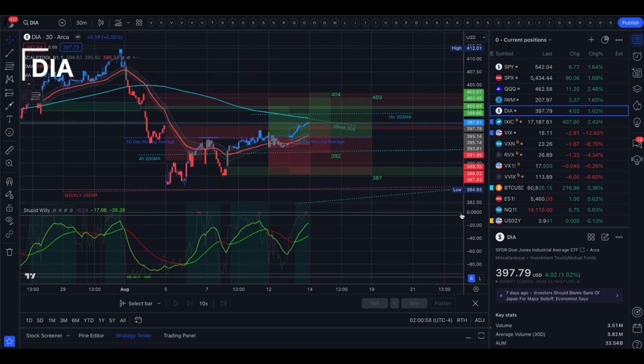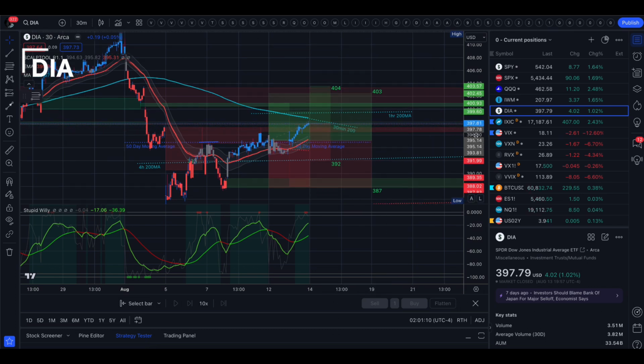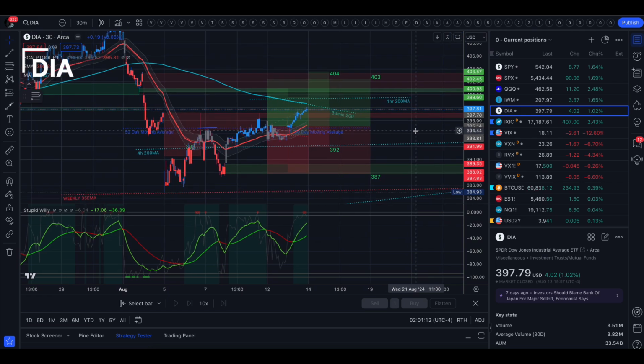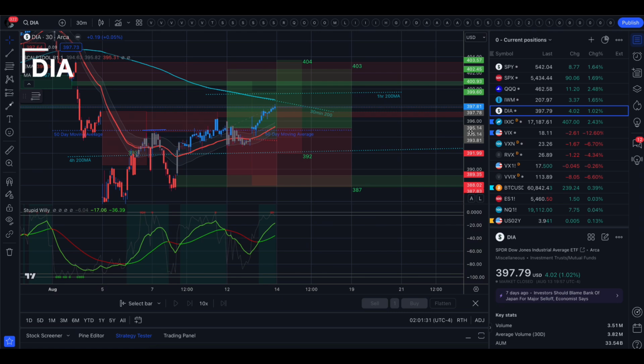And then DIA, and I do have a question for you guys. Do any of you trade DIA? I have to say I don't love doing analysis on this. So if nobody is trading this, then I might just drop DIA and maybe bring it up once in a while. But DIA, we only have weekly options here. So the implied move on the week was between 387 and 403. And then the 30-day average volatility for tomorrow, 392 to 404.